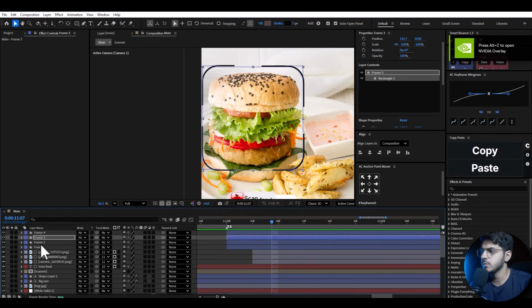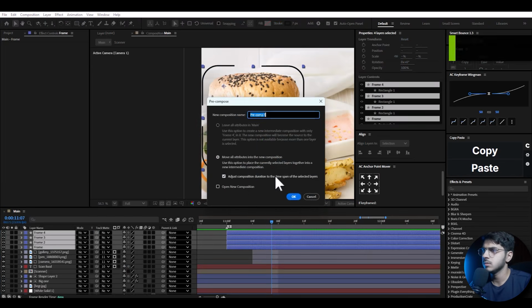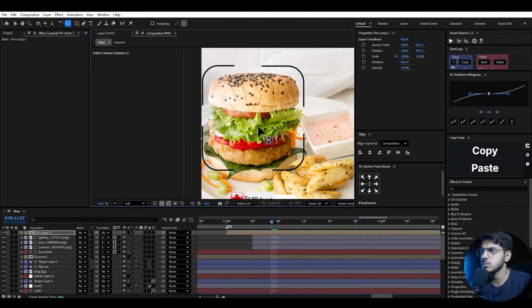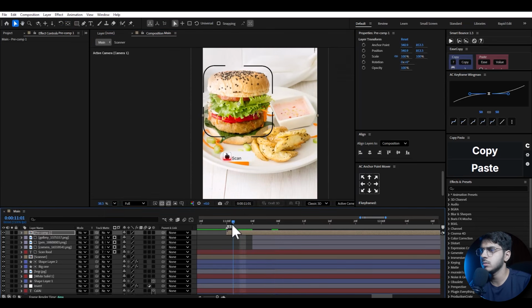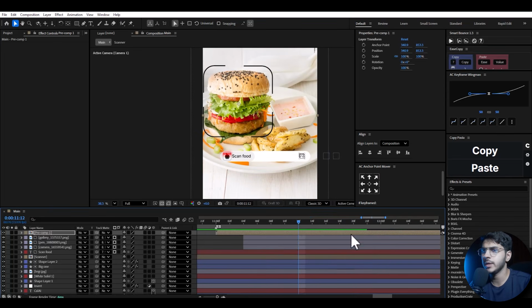So now we are just going to pre-compose all these frames like this. And we're going to move the anchor point right in the center of this. We will have to do it manually. Just over here. Let's say we want this snapshot. Yeah, right over here, right at this point.